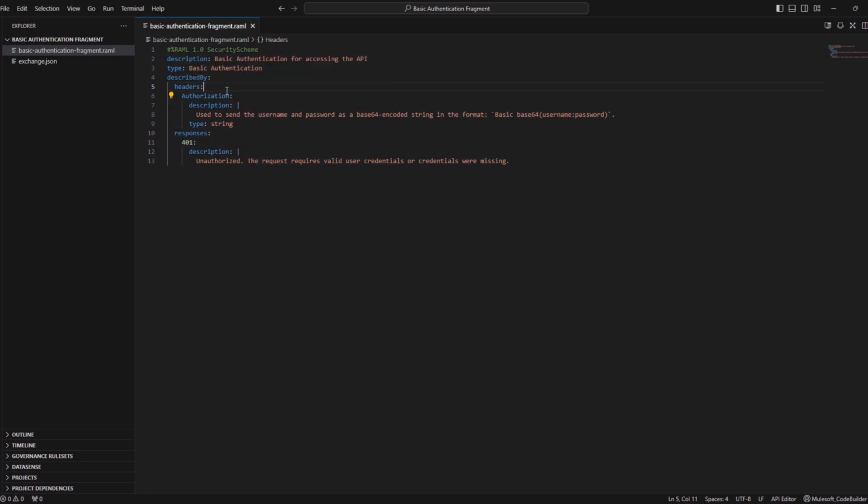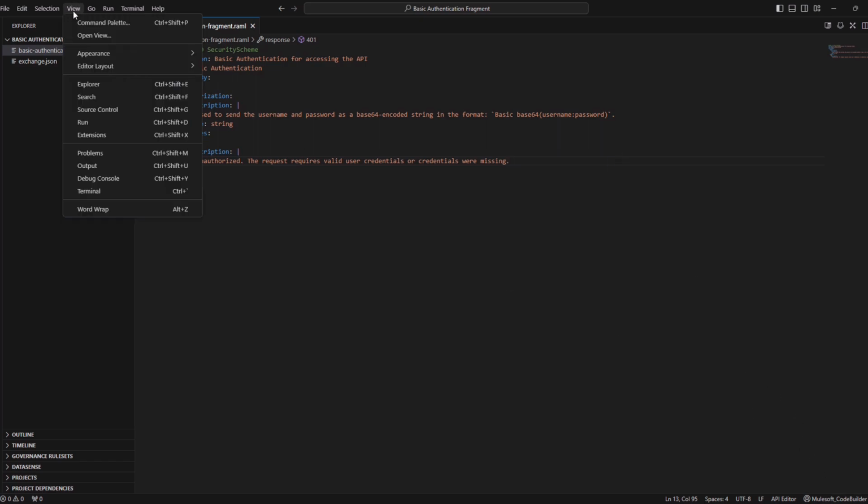And what we are trying to do here is create a fragment where it will have an authorization as a header parameter, and in this authorization we are accepting some sort of authentication token. Okay, and this will be of type basic, and a few more descriptions. So it's a simple API fragment of security scheme, and as soon as you have it, let's try to publish this.